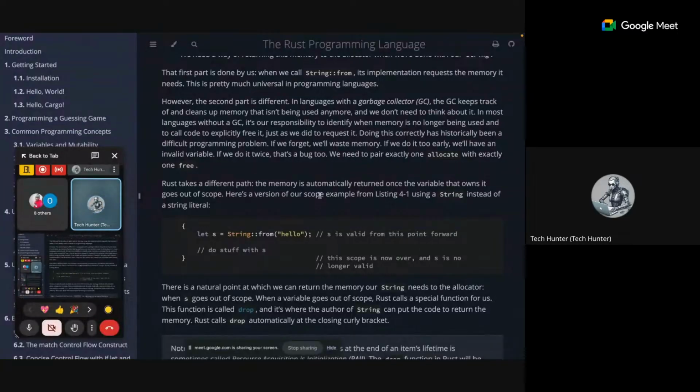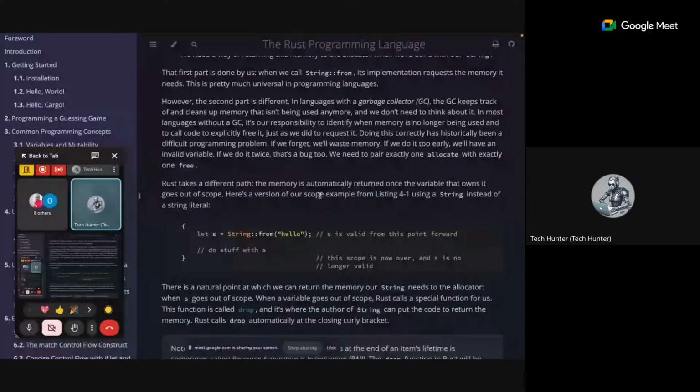So when that variable goes out of scope, it is dropped so that it doesn't occupy memory that another variable might be needing, and it doesn't waste our memory.